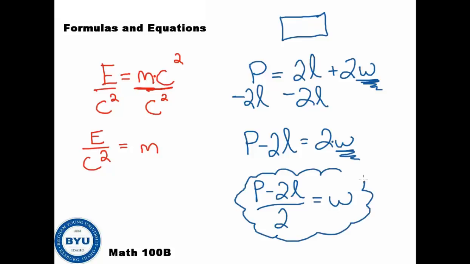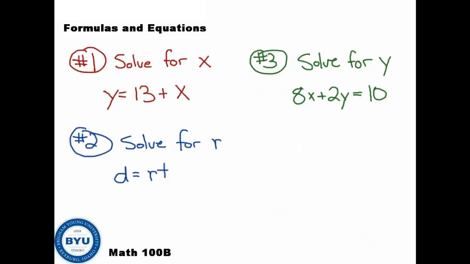Okay, so we've written on the board three problems here. Number 1, 2, and 3. And what we'd like you to do is pause the video, take out your video notebook, and work on solving these three equations for the variable that it asks for. So in number 1, you need to solve for x. Get x by itself. In number 2, notice that the equation is written for d. We want you to solve it for r. Get r by itself. And in number 3, we want you to solve it for y. Get y by itself. Pause the video and push play when you're ready to resume.